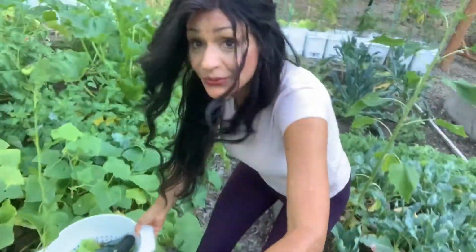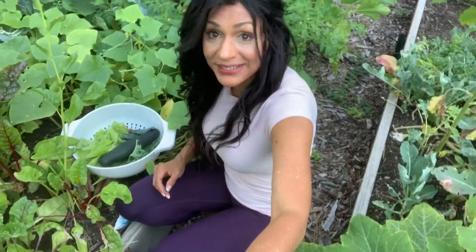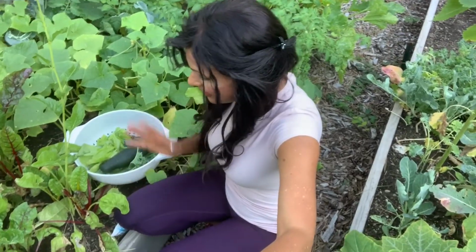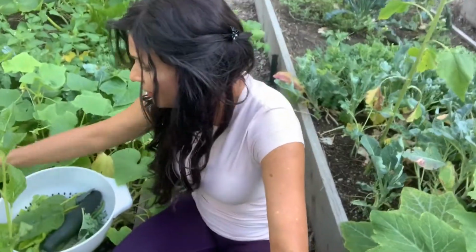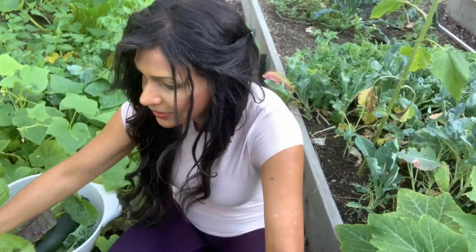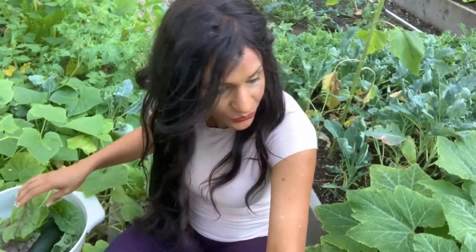I'm getting ready to go work out, but I just want to show you what I do on a daily basis before I go work out. I make myself a healthy juice and I just forage. I come out here and I've got chard and red chard going on, and let me show you what else I picked today.